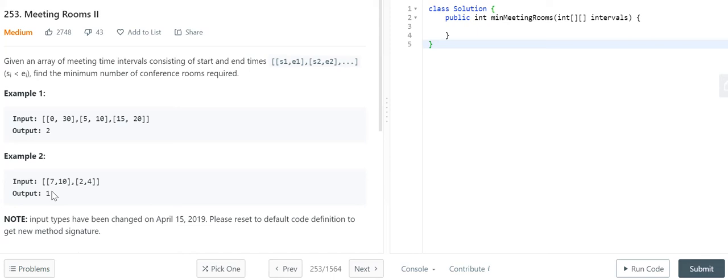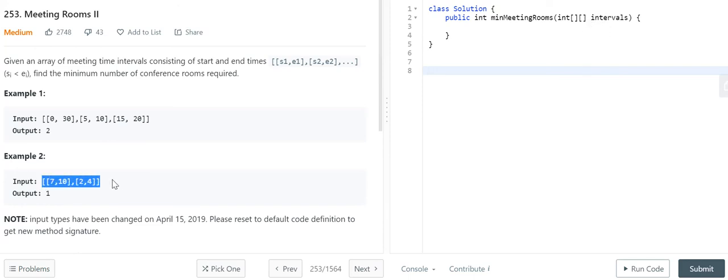So how can we solve this problem? Especially if you look at example 2, they have given 7 comma 10 and 2 comma 4. When you look at this example, intuitively what you will see is that 2 comma 4 is smaller, so it should predate this meeting. So first what we need to do is sort the given intervals array.